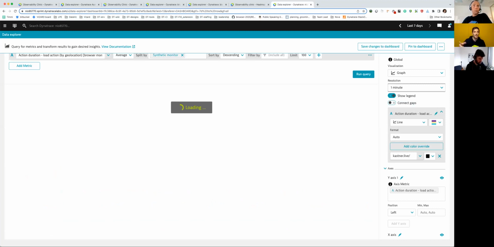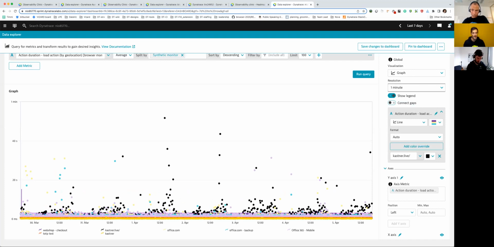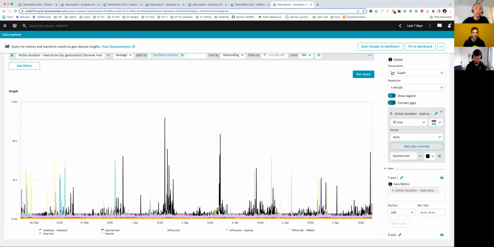But you can get all this detailed data. In fact, in this case, it's a very good example because we don't have 1 data point per minute. So we see data without connecting the dots, right? For that kind of situation, which is really common, you can use this connect gaps toggle that we have here, which basically is connecting the data points between them. Let me go back to a different resolution, like 1 hour, for example.